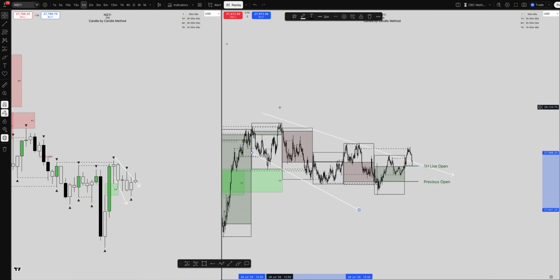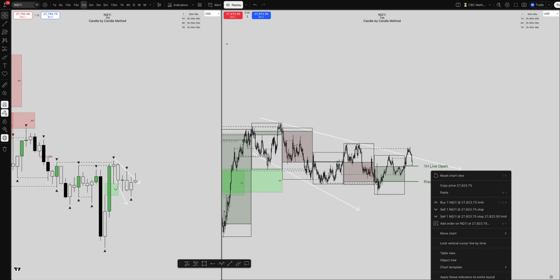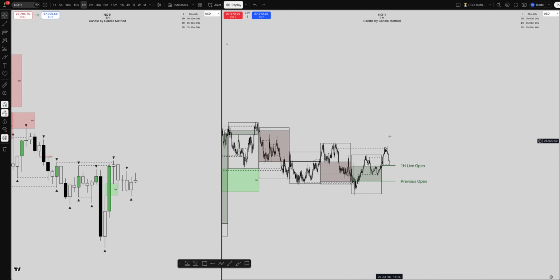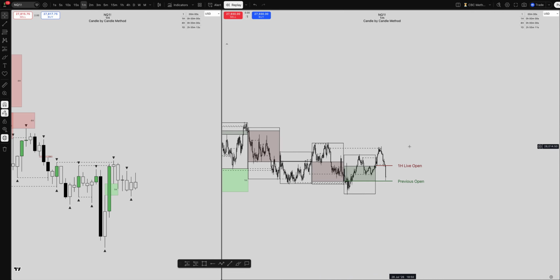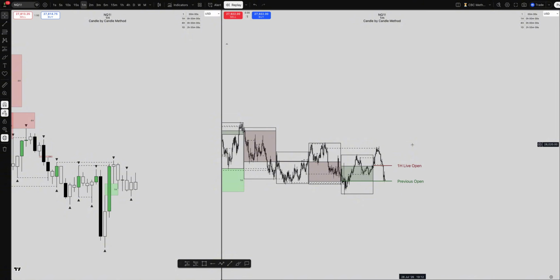So this in itself is a trend to the downside, right? And we just made a push to the upside and going with the momentum. This looks exactly the same wick as over here. We open up, right? We open up, sweep, come back down. Oh shit, okay. We're at the previous open. It's completely disrespecting the previous open as well.